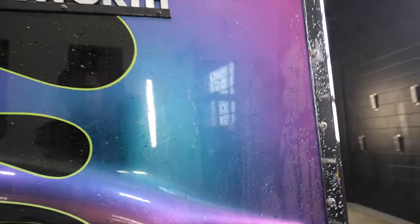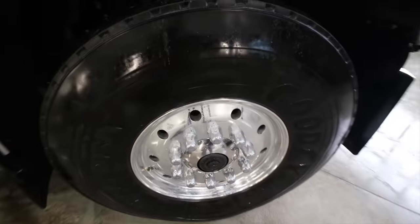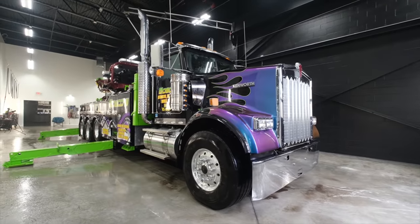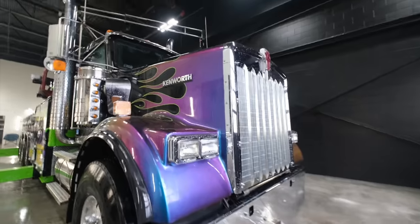What a cool paint, it's got that pearlescent thing going on. I love it. I didn't even realize. I'm grateful that they let it go for me so that I could get some actual value in on this video and what we can get done, but I didn't even realize how nice this truck was until just now.